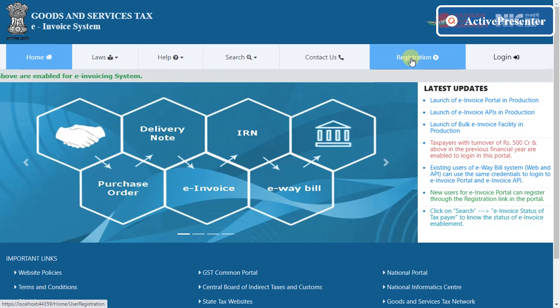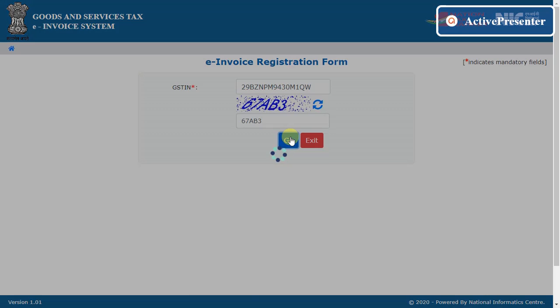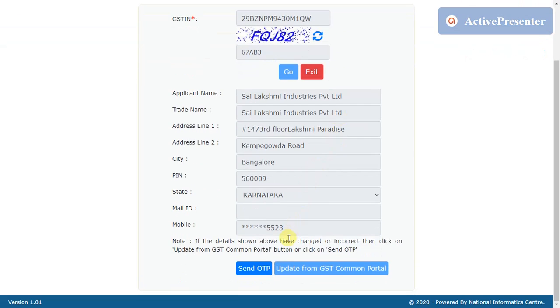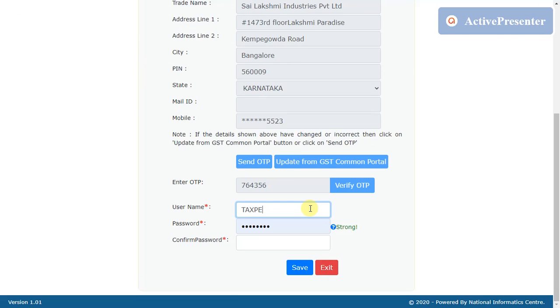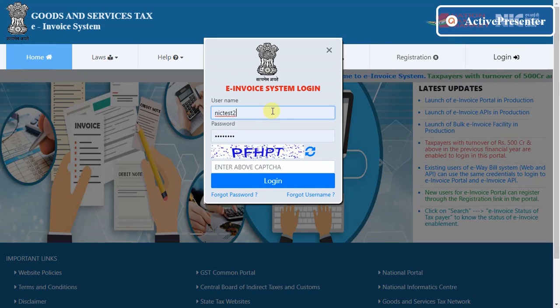Now, enter your GSTIN and create username and password in the e-invoice system. Now, log in into the e-invoice system with your credentials.